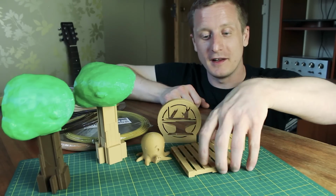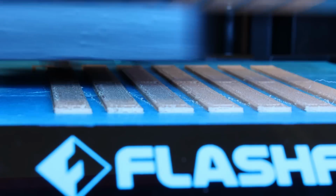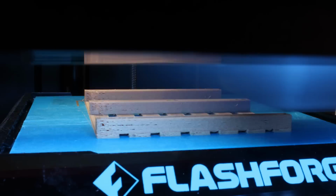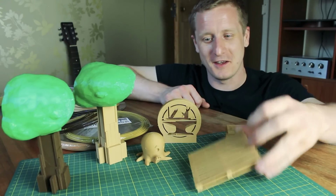I've also printed a little palette. This is designed from Thingiverse. I think it's really nice. It can make a really nice coaster. And because it's done in wood, it actually looks like the real thing, except for miniature, I guess.